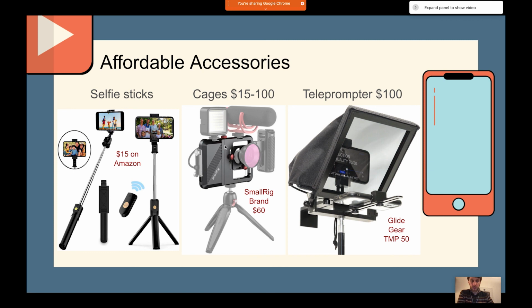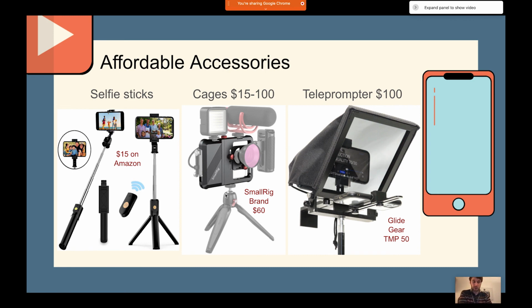And then you've got all of these different things you can attach to it very easily, like a lens. There's a couple of hot shoe mounts up at the top there, so you can mount a light or a microphone on there. This on the side is actually this brand Small Rig. They're a professional brand. They make all different kinds of camera cages and rigs. They have a couple versions that have handles that stick out on either one side or both sides, so you can grab it and walk around with it like that.